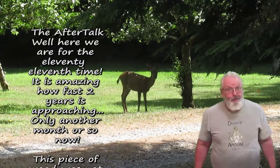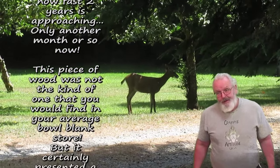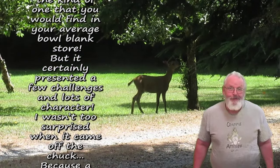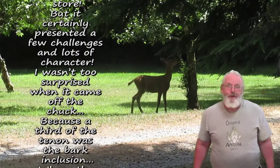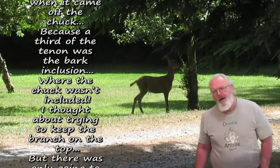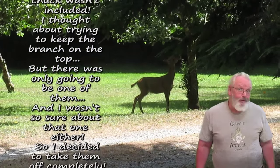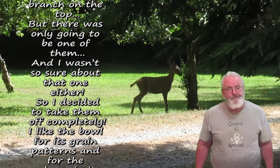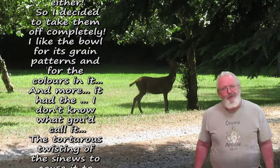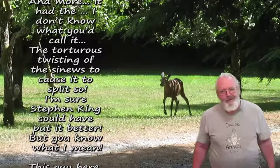This piece of wood was not the kind of one that you'd find in your average bowl blank store. It certainly presented a few challenges, and lots of character. I wasn't too surprised when it came off the chuck, because a third of the tenon was the bark inclusion where the chuck wasn't included. Thought about trying to keep the branch on the top, but there was only going to be one of them, and I wasn't so sure about that one either. So I decided to take them off completely. I like the bowl for the green patterns and for the colors in it, and more, it had the tortured twisting of the sinews to cause it to split. I'm sure that Stephen King could have put that better, but you know what I mean.